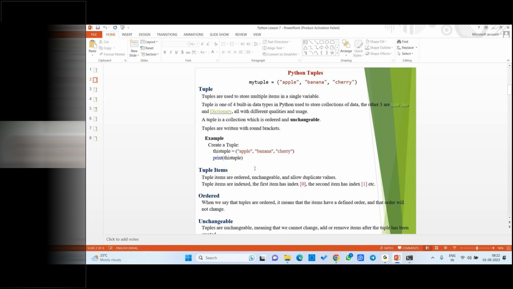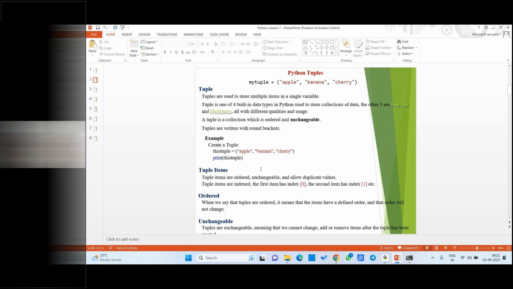Tuple items are ordered, unchangeable, and allow duplicate values. Tuple items are indexed, and as we know, indexing starts from 0, 1, 2. The first item has index 0, and the second item has index 1, etc.